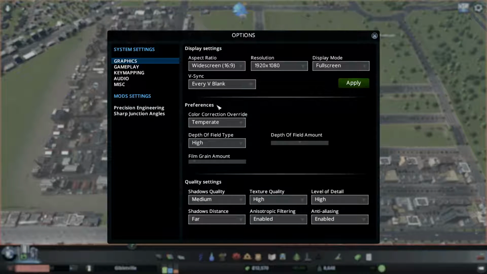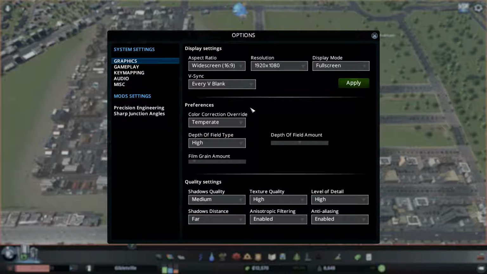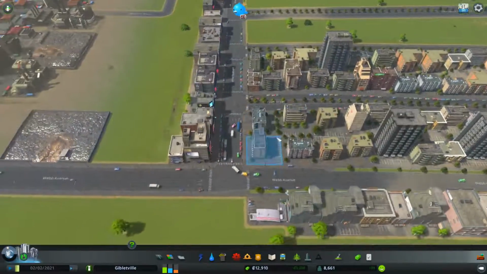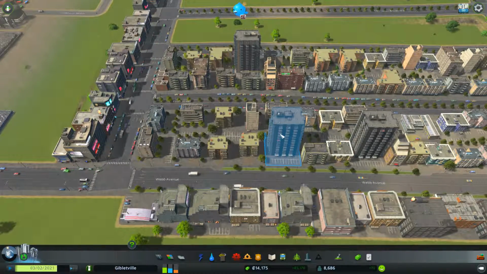I'm going to turn these stupid weather effects off because they really get on my nerves. Is there a way to do that? Use day-night cycle. Light intensity. Display road names. I really don't like that weather effect. It's really annoying. It just makes the whole screen look like it's got static on it. If I wanted to look at static, I'd go to the dump, get an old cathode ray tube TV, plug it into the wall and stare at it. It doesn't look like rain. It looks like static.